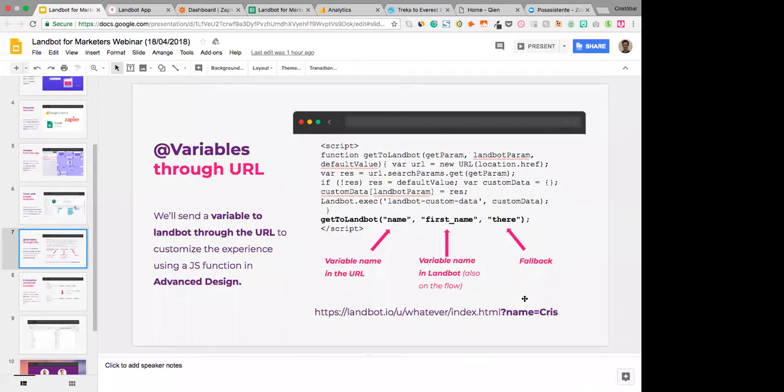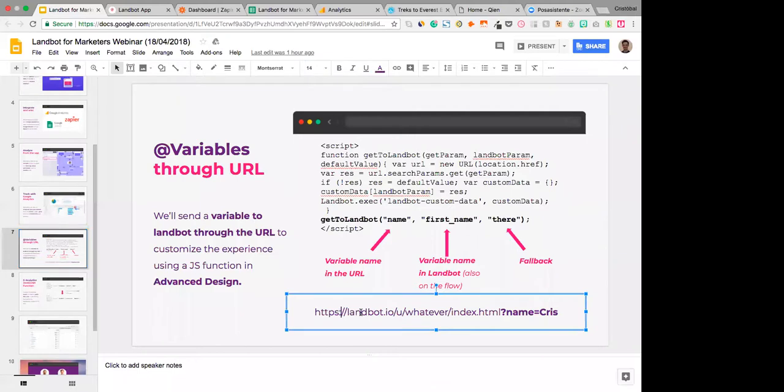So the cool thing here is that now I'm going to create a URL with just one field, and it's going to always be Chris. But if you're using some other software like MailChimp, for instance, that allows you to add URLs with variable fields, we can create that customized experience, and you can hit your whole database of emails and customize their names on the Landbot, and it's really, really cool.